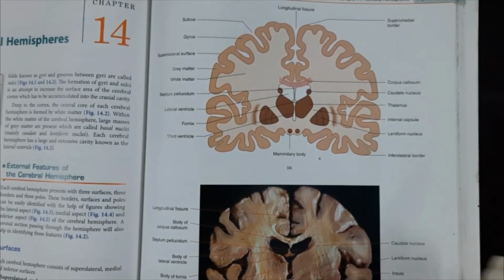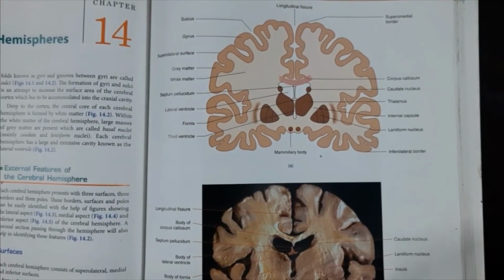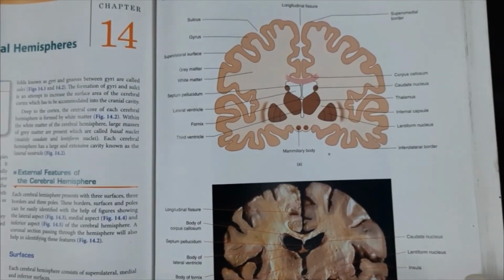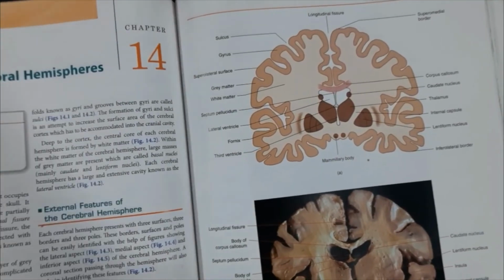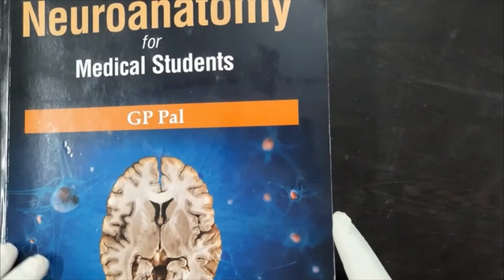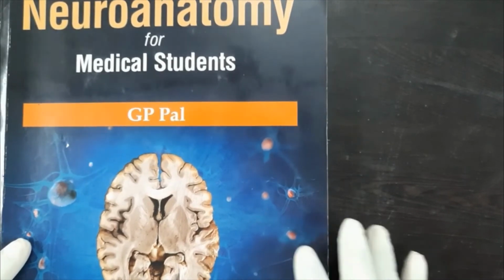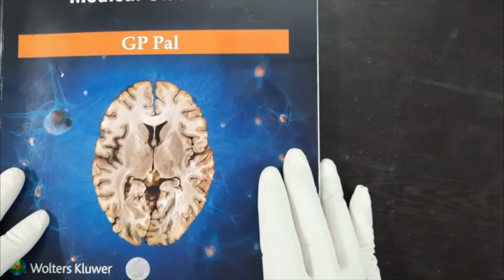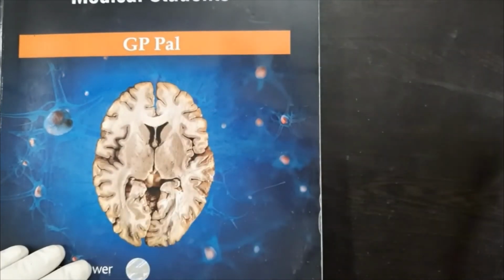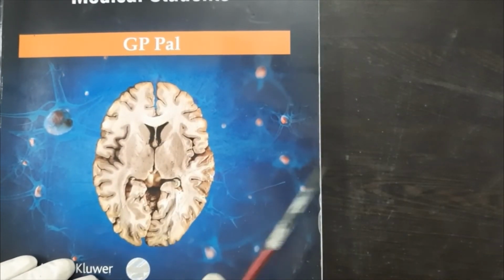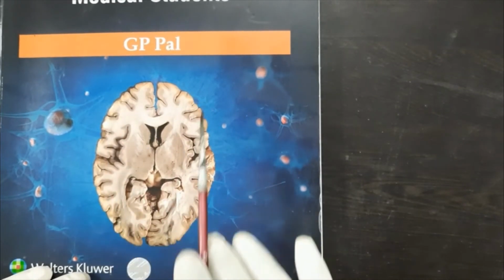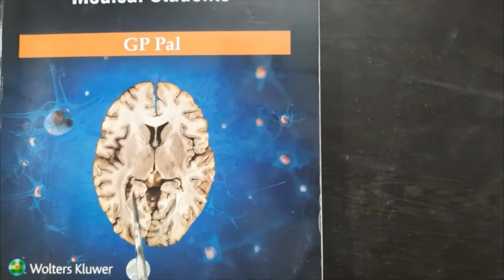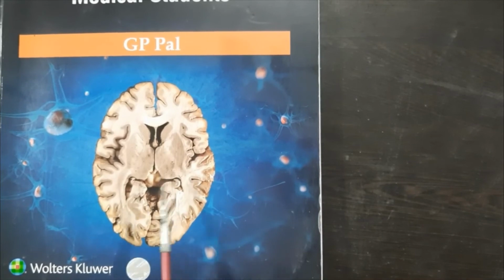Let us understand the anatomy of the cerebral hemisphere by seeing another section, called the horizontal section. Just now I do not have the horizontal section, but I will cut and show it to you. Just see this diagram itself. This is the whole of the cerebral hemisphere, cut in the horizontal section.